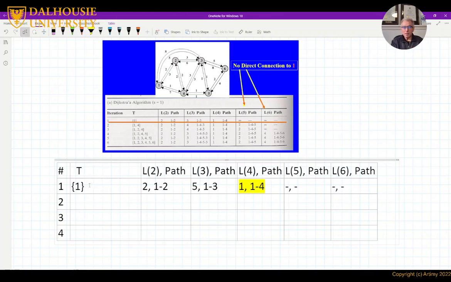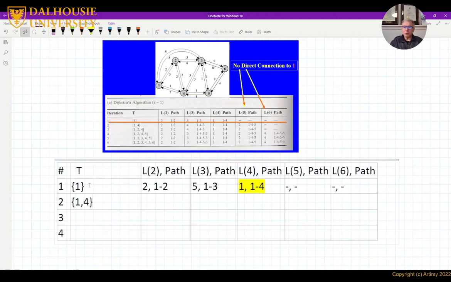So among these three links, which one has the least cost? Now, I highlighted the one with the least cost. It turns out it's the distance to node 4. So in my next step, I will add node 4 to my set T.